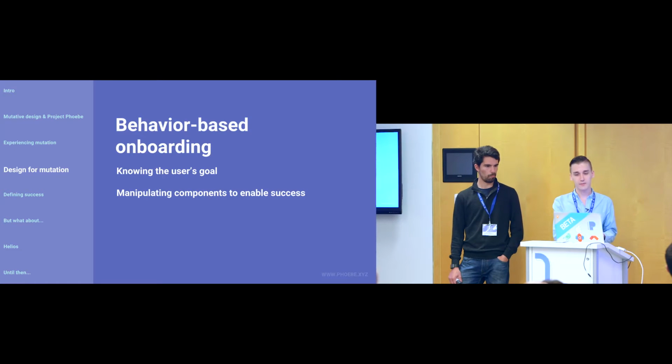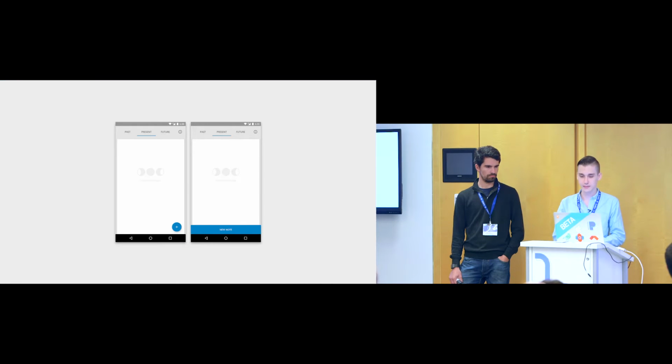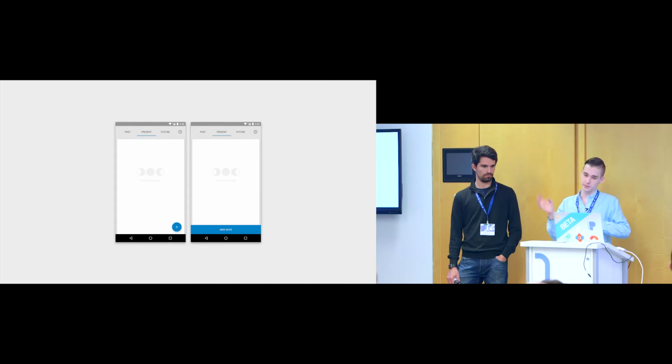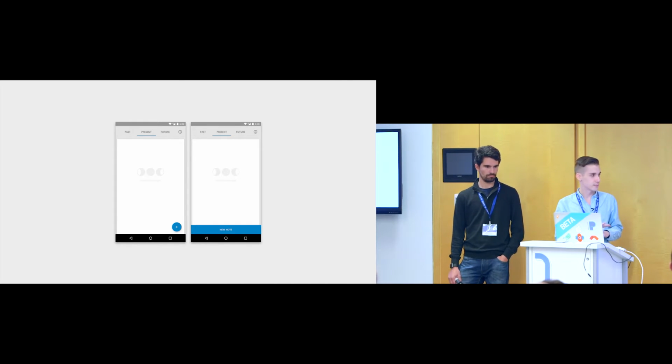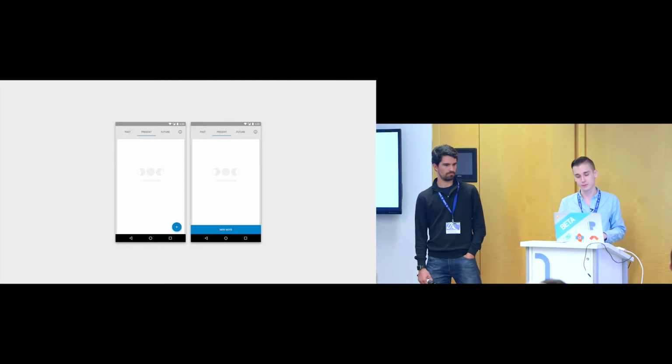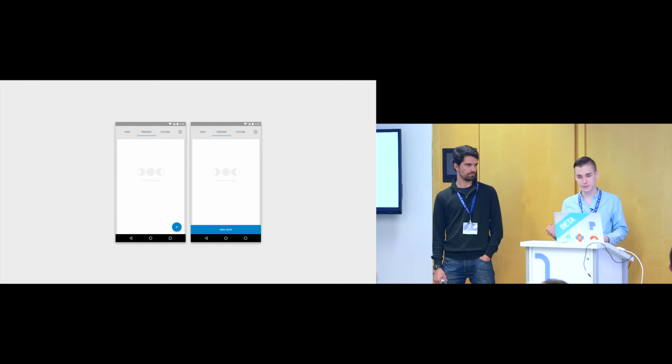And then the second thing that we have is behavior-based onboarding. I'll just show you quickly what that is. Basically, when you first enter the app, there's an empty state with no notes. You have a floating action button to create a new note. But if we find that the user is using the app for the first time or they don't have any notes and they're just hanging out there not knowing what to do, then the floating action button makes a visual transformation into this full width button that has a much more explicit label. And then once you successfully accomplish that action, it will animate back to let you know this action is in fact this button, and users can do it successfully in the future.